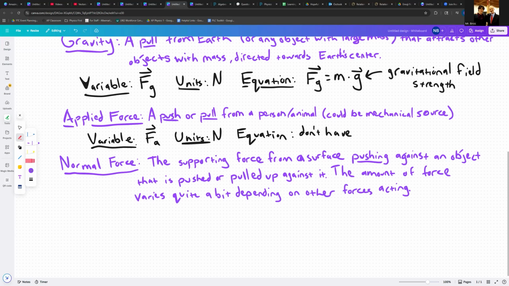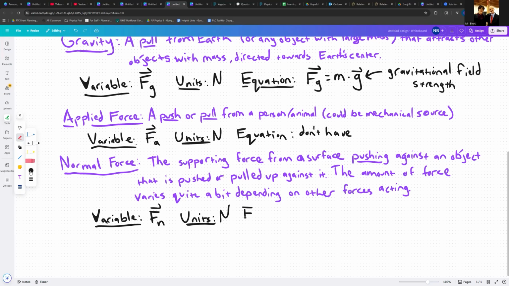And that's it. The normal force depends on just gravity. However hard gravity pulls downwards, normal force is going to push back upwards to support it. But if you, for whatever reason, take your own hand and push or hit down on your calculator with some additional force from yourself, pushing that calculator down into the table, the normal force from the table, the supporting force pushing back upwards, is actually going to change. It's now different than it was when it was just gravity pulling on your calculator. So, right, depending what forces are acting to push or pull things up against a table or floor or wall or ramp, we get varying forces. All right, this one is variable Fn, and the units are newtons.